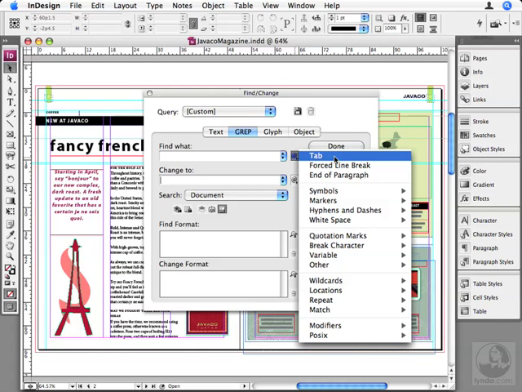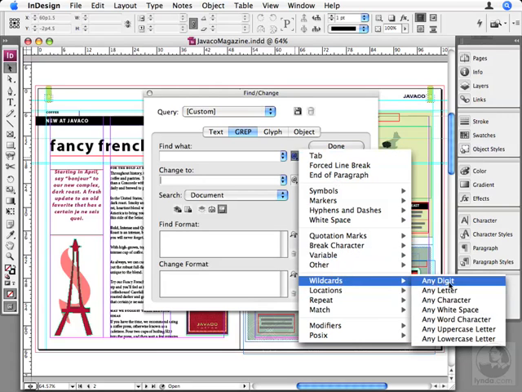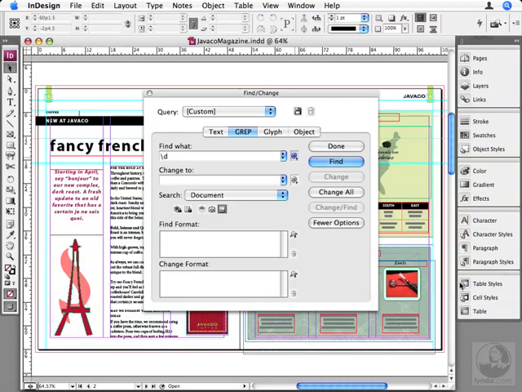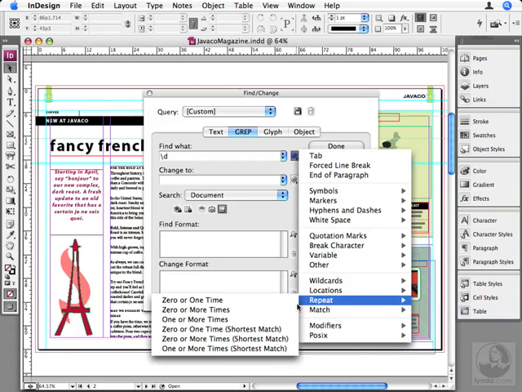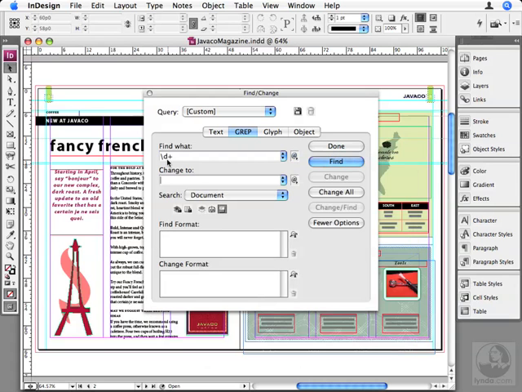For example, let's say I want to find anything that's a percentage. Maybe it's 5% or 75% or 150%. So what I'm going to do is start selecting stuff from this pop-up menu. First, I'm going to choose the wildcard submenu, and I'm going to say I know it's a digit. So I say any digit, and it types the code for me. But I know that there's going to be at least one, but I don't know how many in a row. Could be 1,000,000%. I don't know. So I'm going to come over here and I'm going to say repeat 1 or more times. That says a plus. That's the code for 1 or more digits.